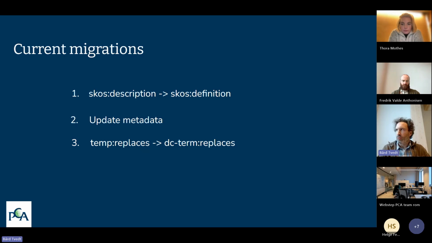And we didn't know at the time when we created this functionality what predicate we should use. So we just created one under the temporary namespace we've created. And now we've decided to go with the Dublin Core term replaces, which fits the meaning that we intend. So that's the third change.